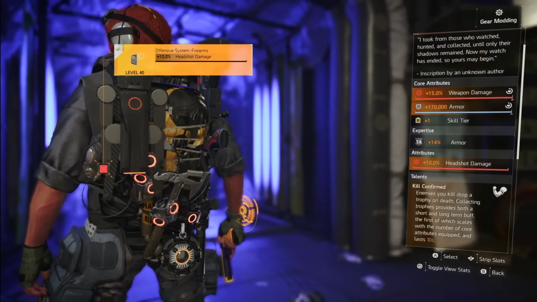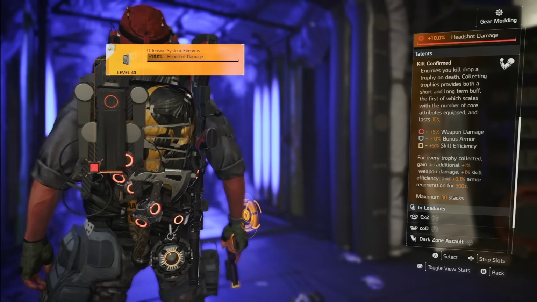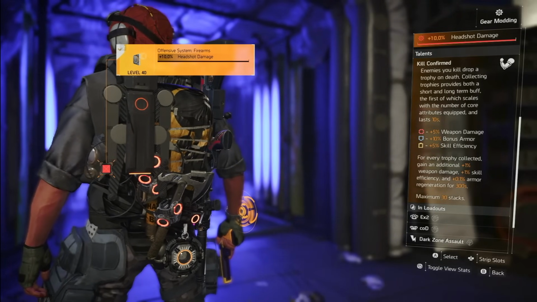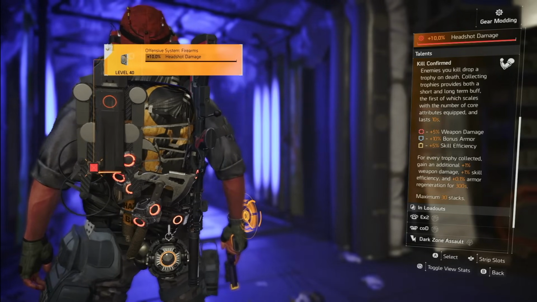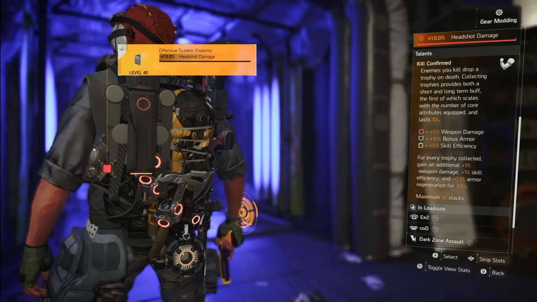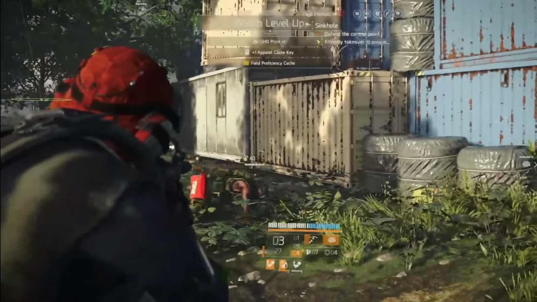So when you have a full 30 trophies stack on your backpack, you're going to get 30% weapon damage that's never disabled. You're going to get 3% armor regen. So now we're at 6% armor regen, huge. And you're going to get 30% skill efficiency. That's buffing your heals from your drone, as well as every possible skill stat for both your drone and your decoy, really big. And then of course, the way I'm playing, I'm also utilizing the short-term buff.